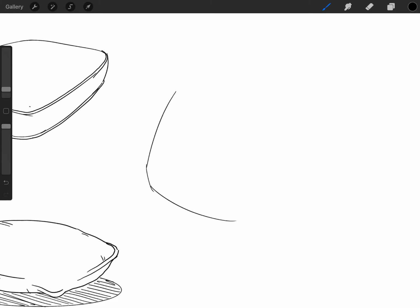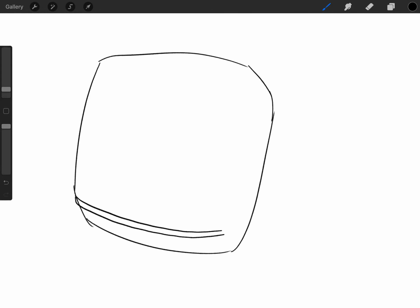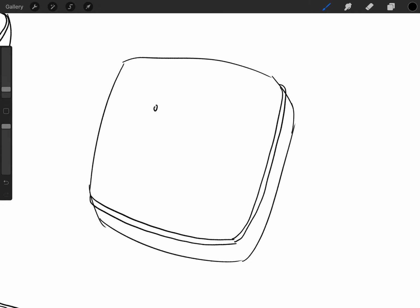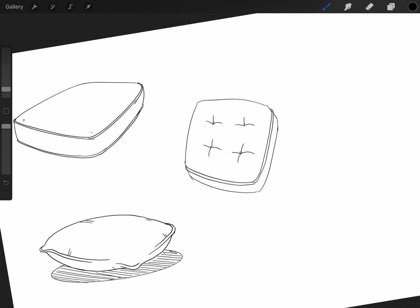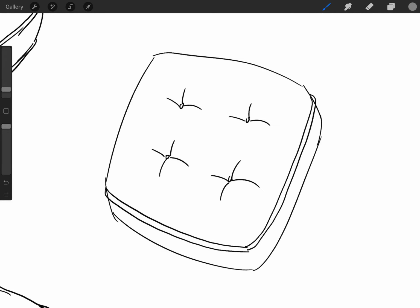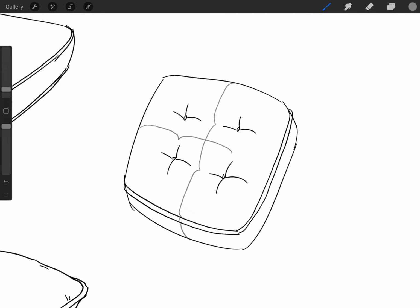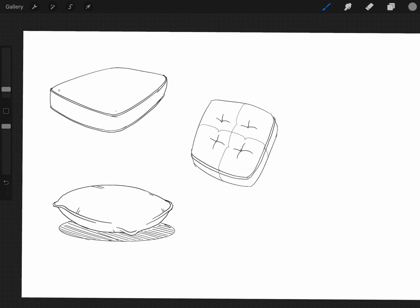Maybe you want a pillow with some tufting, because somehow that is becoming a trend again. I'm not sure what happened there. I am personally not a fan of tufting. My sofas at home have them, because we couldn't find one that didn't. Maybe it's got some buttons. There's an appropriate kind of tufting sort of thing. And then if you were to put in your surface contour line, maybe it's like, boop, boop, boop. And then from the side, it'd be like, dun, dun. Something like that.